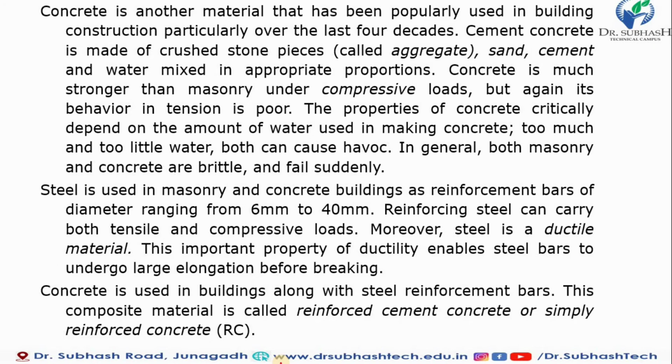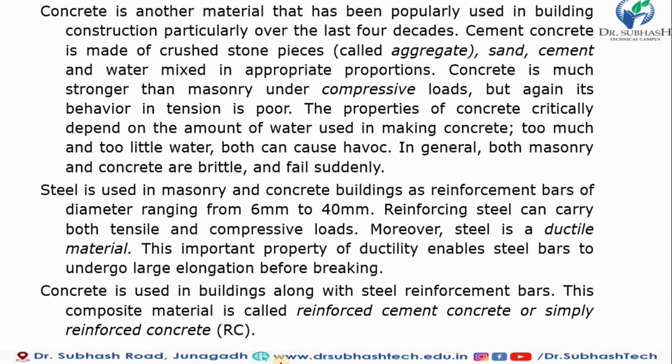So what should be done? We can use steel in a masonry or concrete building as reinforcement bars with diameters ranging from 6 to 40 mm, depending on the thickness of the masonry. Reinforcing steel can carry both tensile as well as compressive load. Moreover, we know that steel is a ductile material, as in the example of the steel pin and chalk. This important property of ductility enables a steel bar to undergo large elongation before breaking.